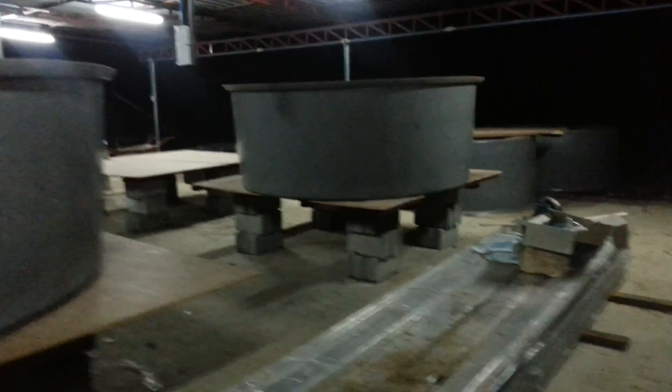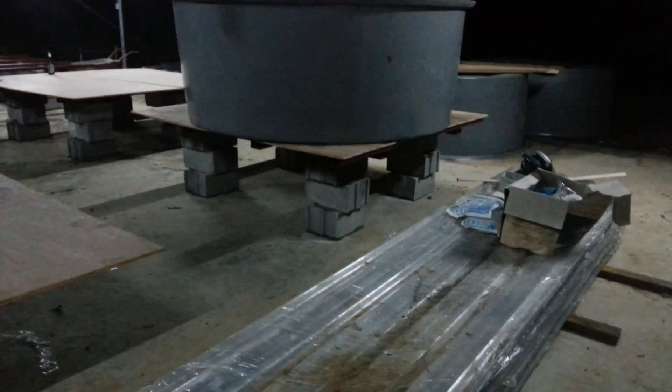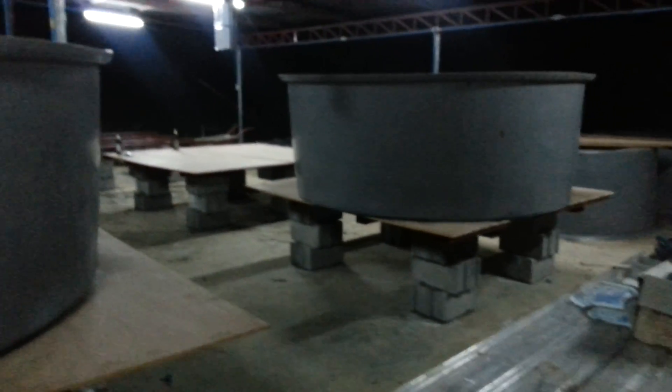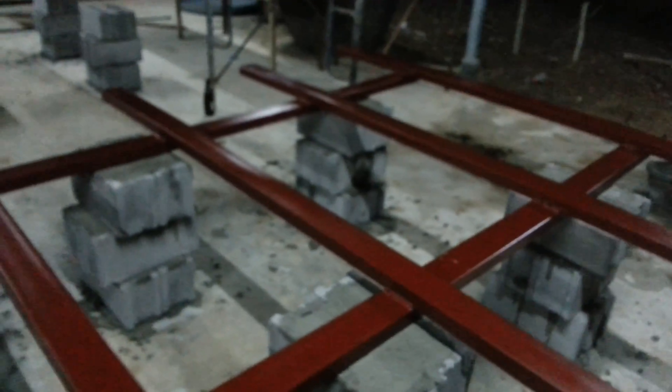What we did is just use these double-stacked cinder blocks and mortar them together, then put up a steel frame which I had built previously. I don't think I ever showed you guys that, but let me walk over here and show you — it's just a steel frame. The reason we're elevating these so high is to make sure we have adequate head to let everything flow. It'll support those tanks.